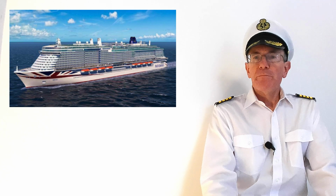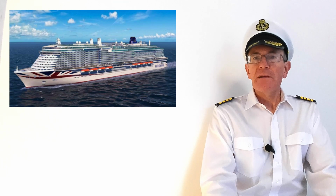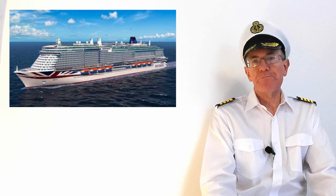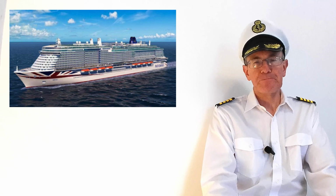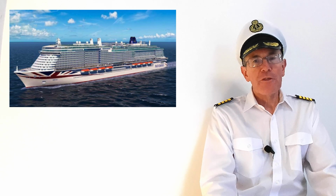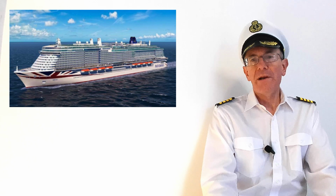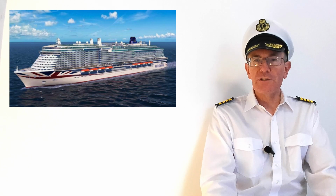Of course, if you're going to burn all those calories off, you're going to need to put a few back on. So the next places we looked at were some of the many onboard restaurants. And I'll tell you which my favourite meal of the fortnight was in just a moment. ARVIA has about 30 places to eat and drink, so I won't list every single one right now, but I have made another couple of videos about the restaurants, so maybe you could look those up after you've watched this one.